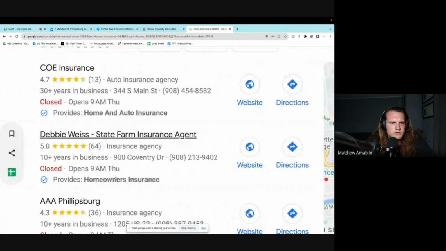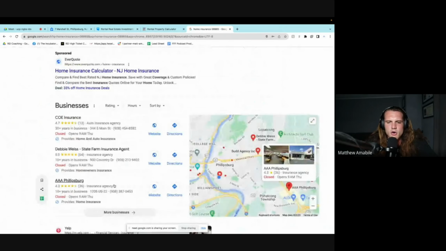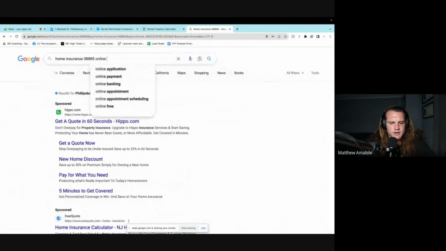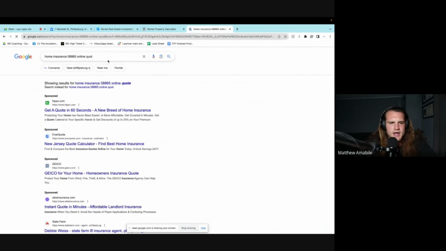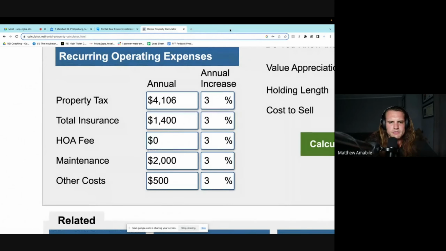There you go. COE Insurance, Debbie White, State Farm Insurance, AA Phillipsburg. Or you could do an online quote, online quote, online quote. Put that in there. And you'll be able to get a home insurance quote on your house, this house, so quickly, guys. And that's a good way to find out what you'll be paying.